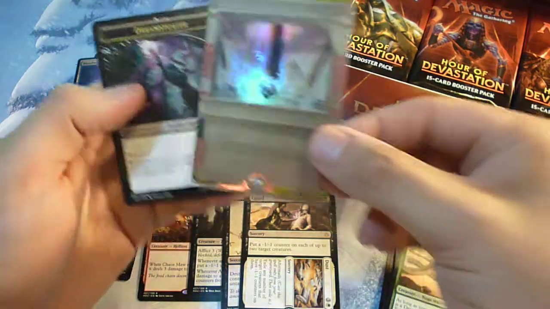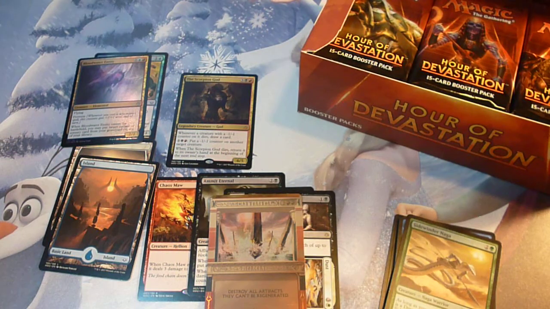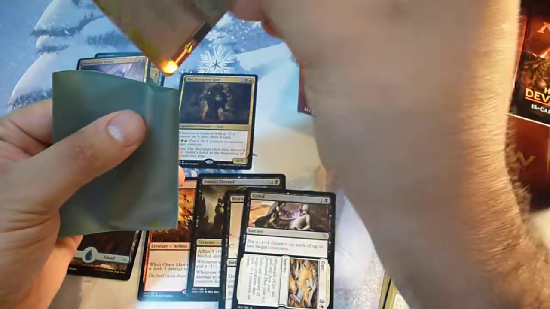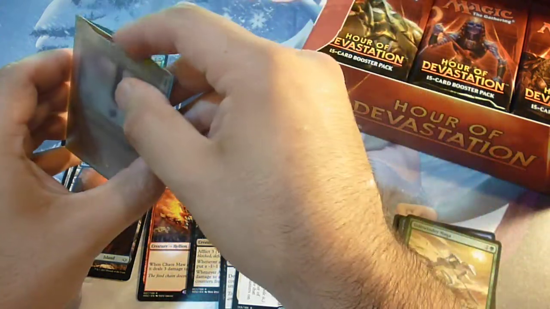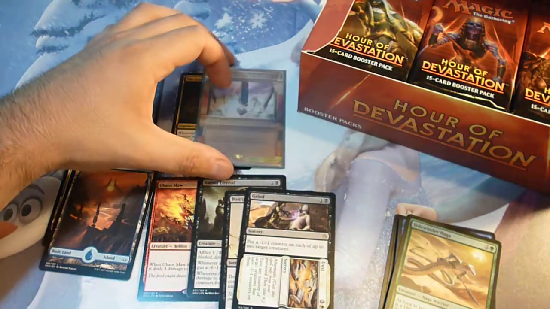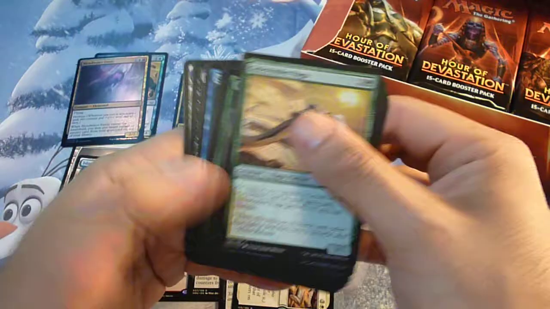This card needs a sleeve. I can't let this card be without a sleeve. So let's put the invocation here. Let's see what there is in this booster.